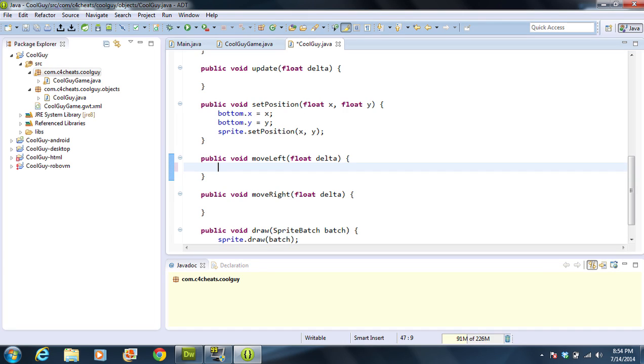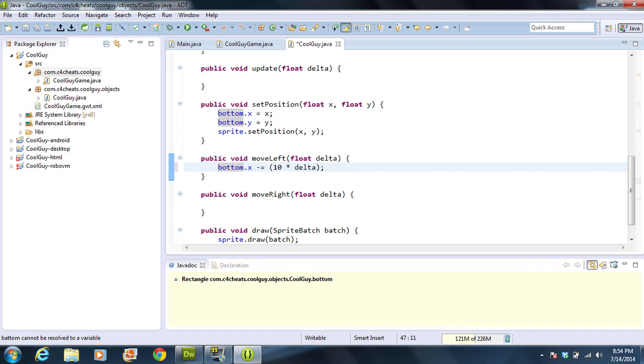The way we do this is bottom.x minus equals 10 times delta. The reason we're using delta is that it's the change of time. In this particular example, we want him to move 10 pixels every second.